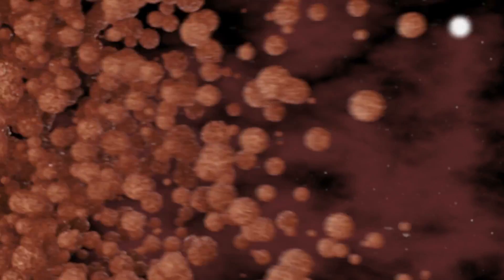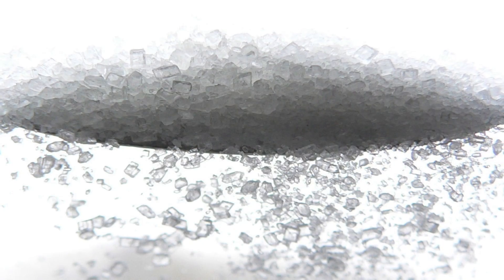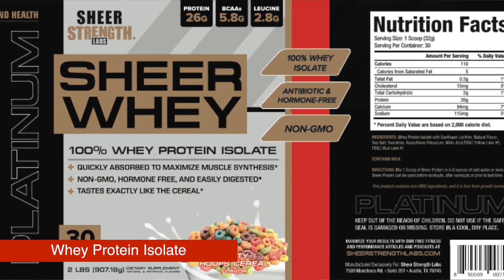When you ingest any kind of protein powder, your body has to start breaking it down. If you have additional sugars that your body has to break down, it's taking away from the absorption and the utilization of the protein peptides, of the amino peptides that you need to actually build muscle and to recover. So then what's whey protein isolate?